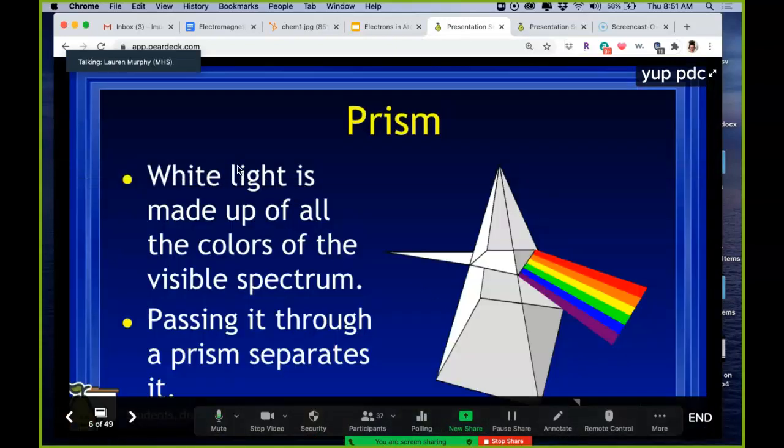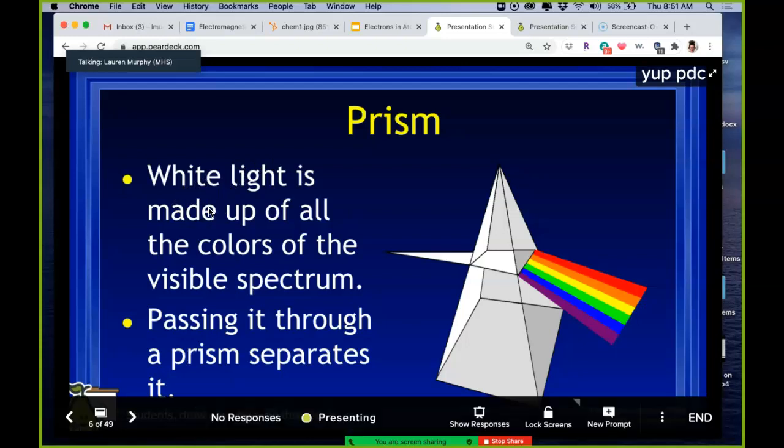Okay, so general white light is made up of all of the colors of the spectrum. If you were to shine white light at a prism, the prism has the ability of breaking the white light apart, and that's why you see the rainbow, because the white light is really split up into all colors of the spectrum. So you can see all the colors: red, orange, yellow, green, blue. They didn't include indigo on here. And then violet. Indigo is just a darker blue right before violet. See, I just did it.